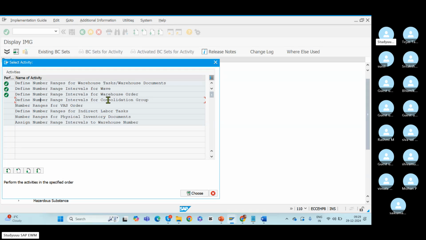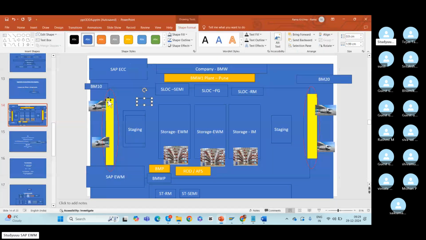And the next thing is to define number intervals for the consolidation group. I told you there is one thing here: work center, moving the stock to the work center. In the work center, different tasks will be created for repacking, packing, relabeling, or whatever work they are doing for the pallet.